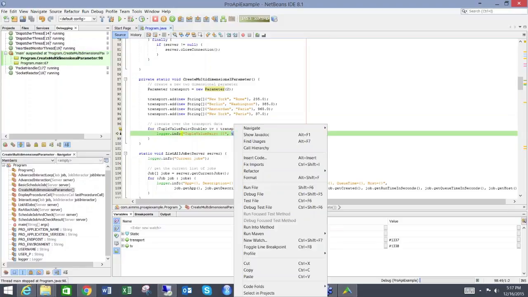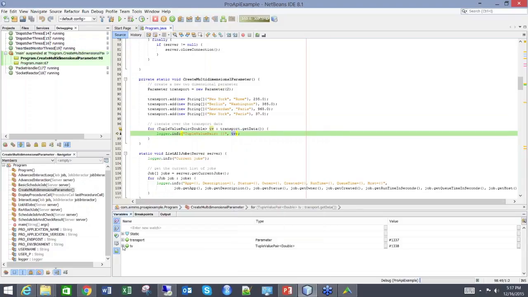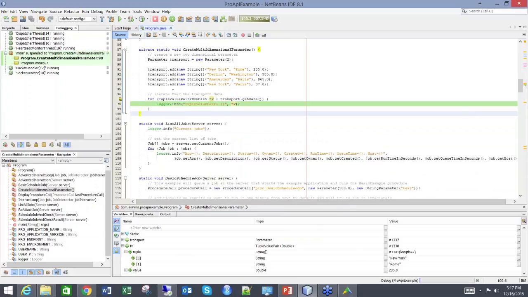So now we create 4 tuple value pairs, and as you can see in your debugger, a tuple value consists of a tuple and a value. The name says it all. And we have here strings representing the values of the indices. The only way for the AIMMS Pro API is to work with these tuple value pairs if you want to provide indexed information. Again, for small amounts of information, this can be quite handy, but for large amounts of information, we suggest using a database or file communication, as this is much faster.